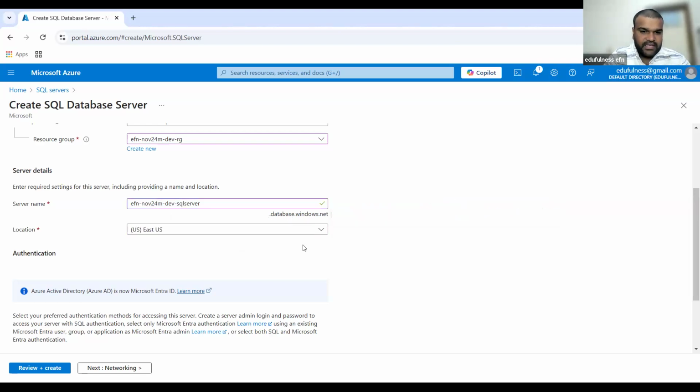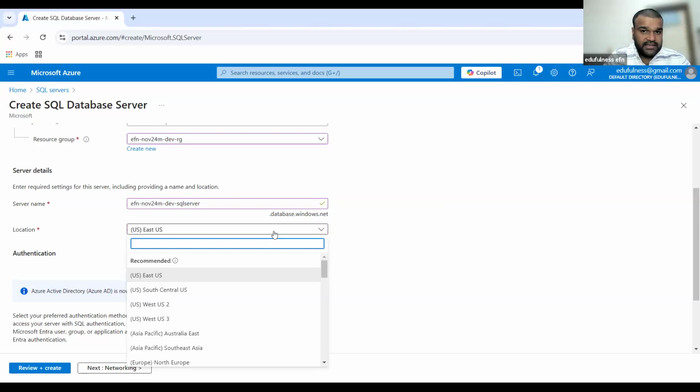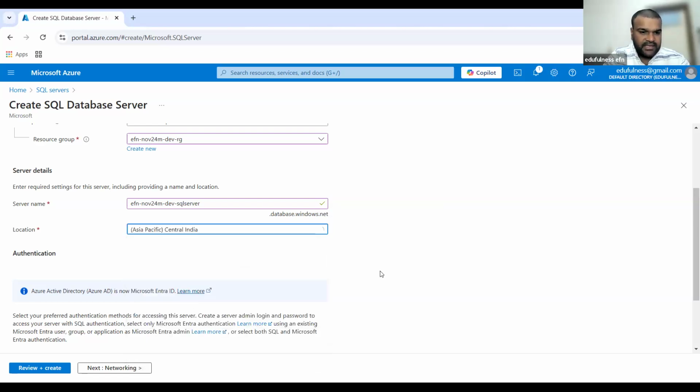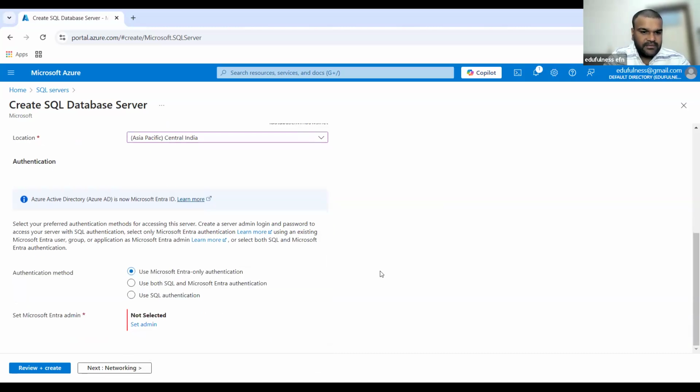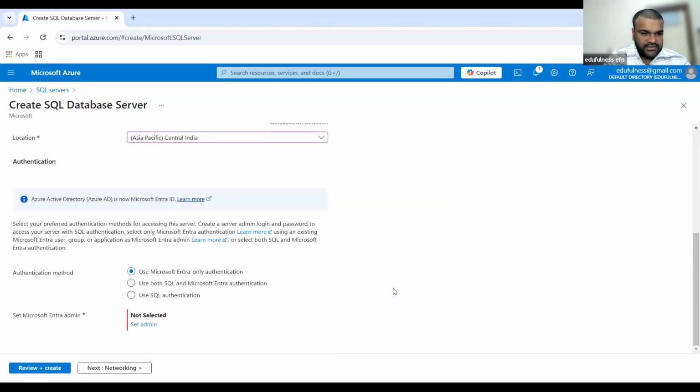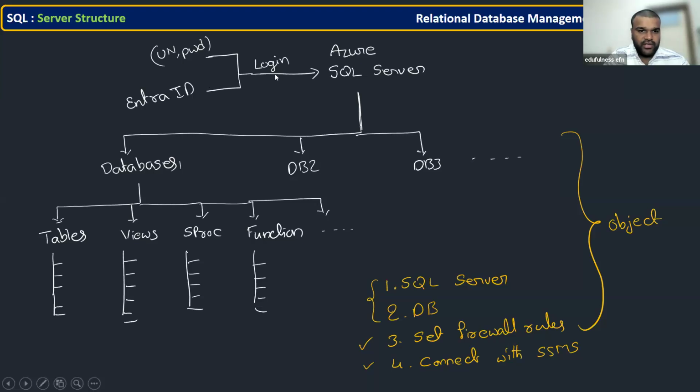So that's all. Then where you want to deploy this particular resource, the region, you try to select, and then come down. So very important. So that's the basic thing done. Come down, Authentication. How you want to log in. So come here, that's what we discussed. So I want to log in either with username and password, which you can call SQL authentication. This is SQL authentication. Okay.